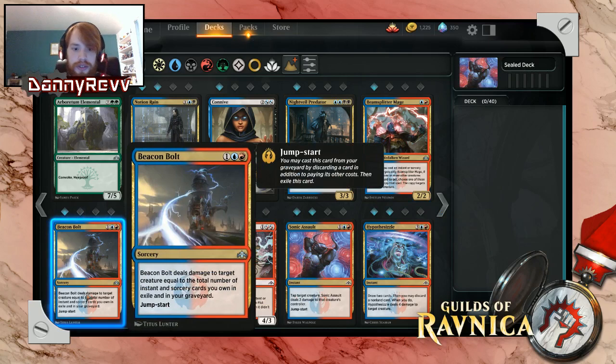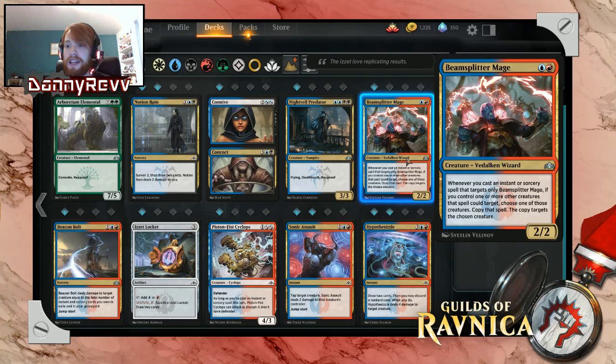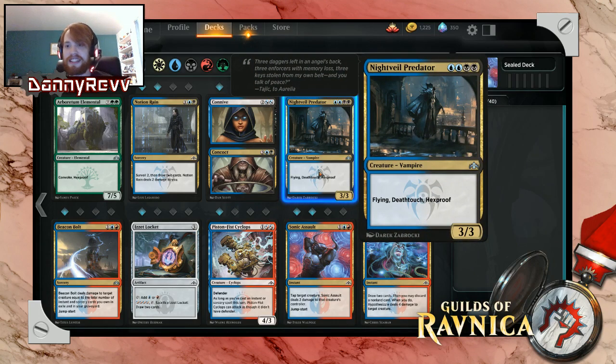Beacon Bolt. Damage to a creature equal to the number of instants and sorceries in exile and graveyard, and it's got jumpstart. That's probably going to go in. Beam Splitter Mage. When I cast something that targets only this guy, I copy it for each other creature it could target, and then those creatures get hit by it, which is pretty sweet. Nightveil Predator is nuts. 2 black, 2 blue, flying, deathtouch, hexproof for free.